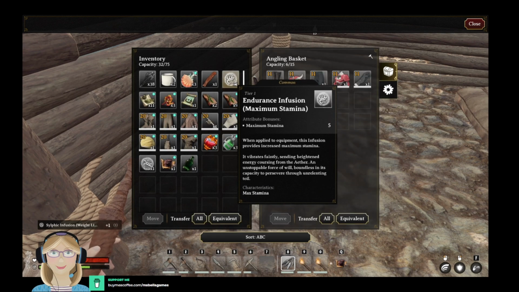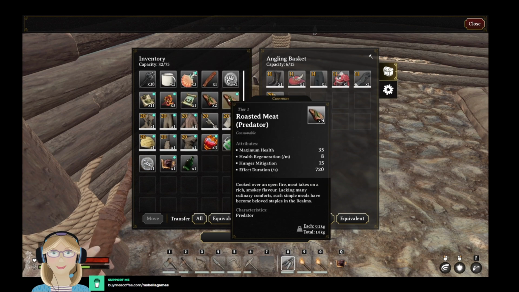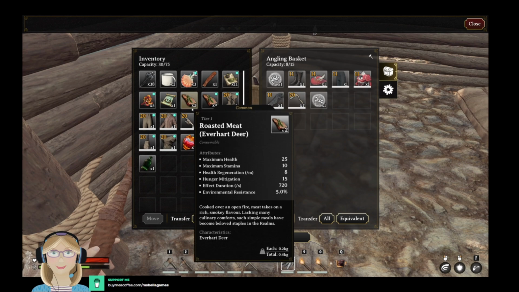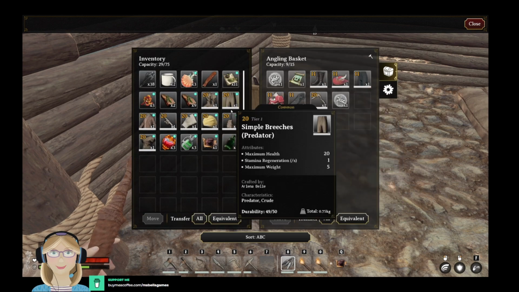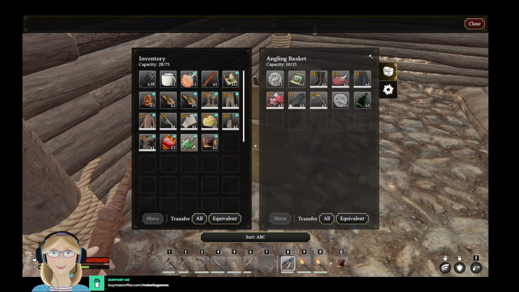Oh, and I have an endurance infusion. Another one. I think I found that one. And a sylph infusion, which increases the weight limit. Okay. I'll put those away for now. Anything else I can put away? Put that in here for the moment. Put that in there.